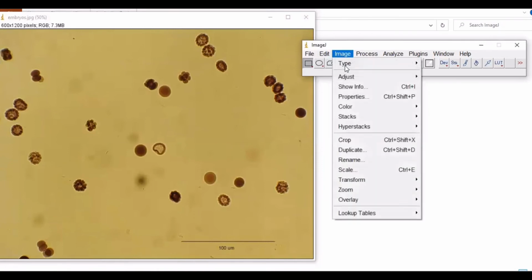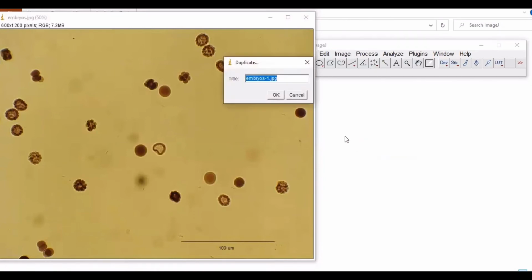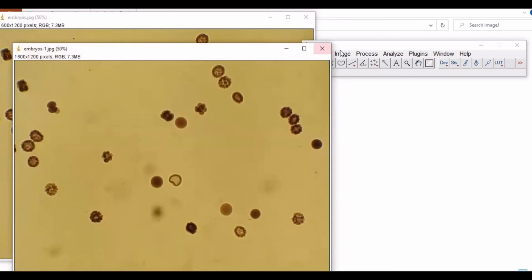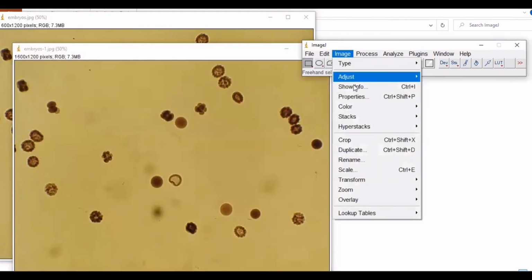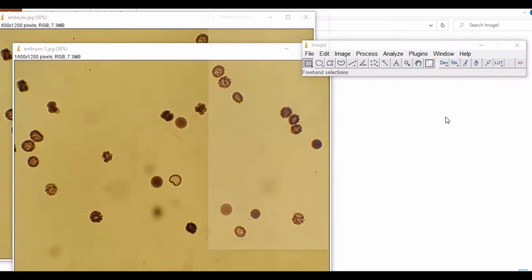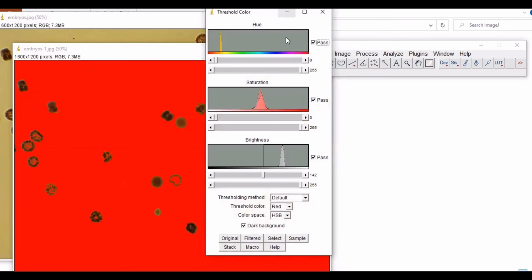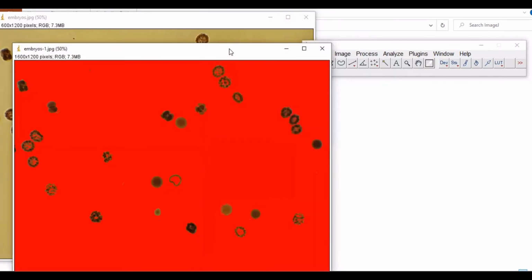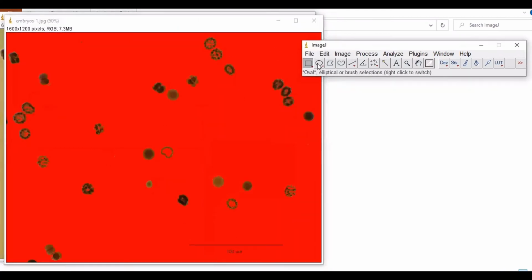I will duplicate the image and then adjust the image color threshold. So from there you pick the brush selection to measure exactly what you are having here.